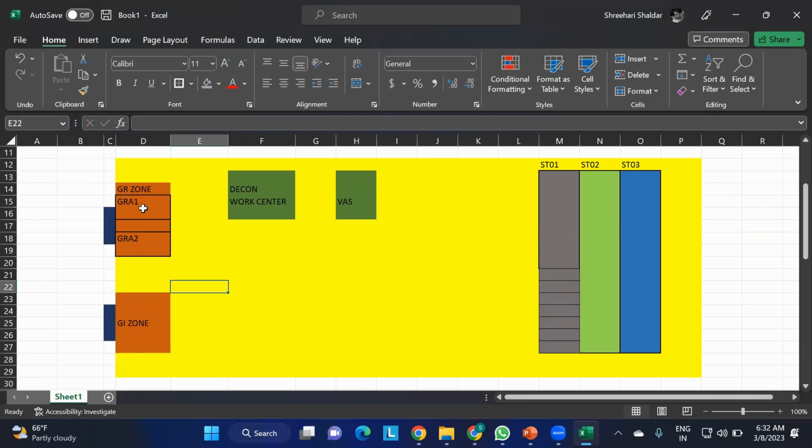Okay, so what is the meaning of this? Let us consider some carton boxes are coming. I want to send them only to this particular GR area. Then you can send it. We are going to define the rules for that. If any pallets are coming, then it should go to GRA2. This is the different sections you are making here.